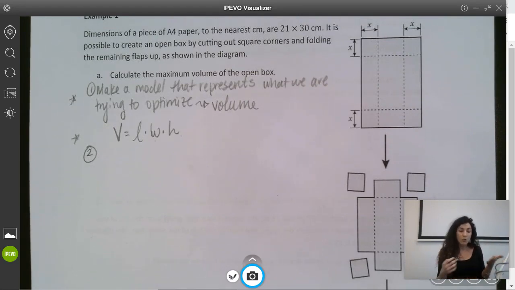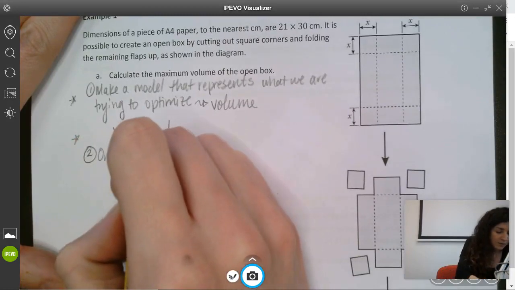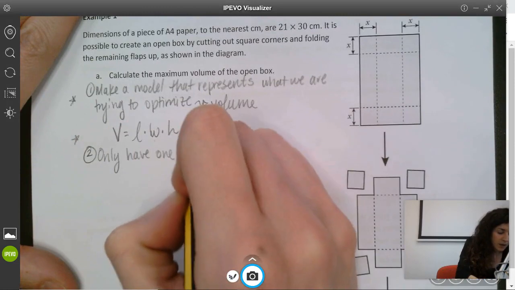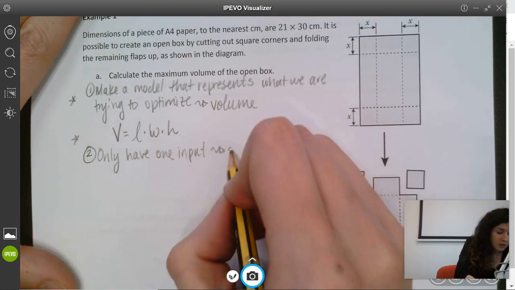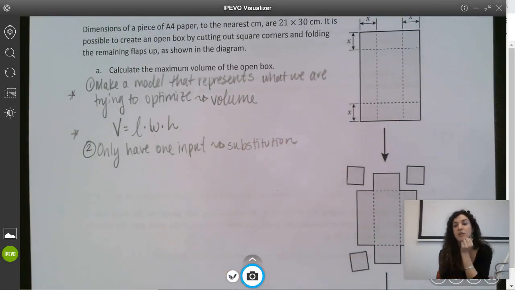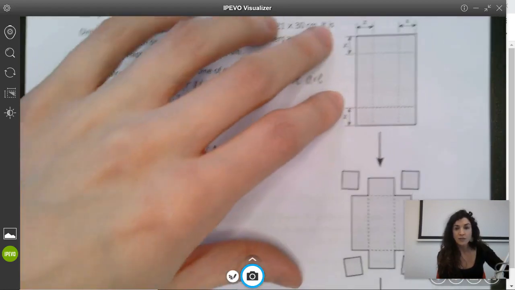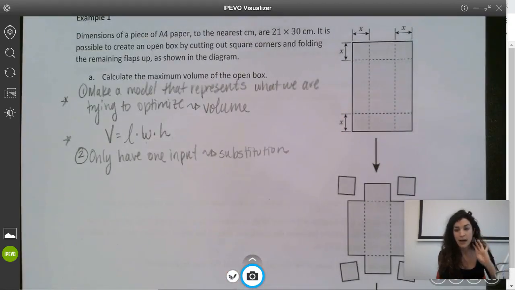And so we need to make sure that when we're creating these equations, that we end up manipulating them in ways that make sure that they only have one input, which means we're looking for ways of substitution. Can we create other relationships? Can we create other equations or expressions that represent these dimensions as well as the one input that we want, right? So we want to be able to have not L here, but X. And we have an X, right? It's already established in this diagram as having X.